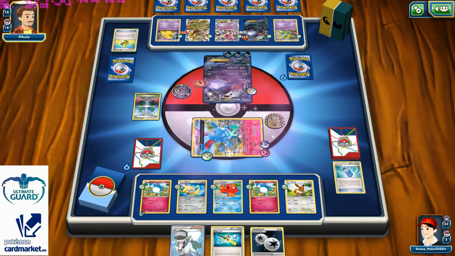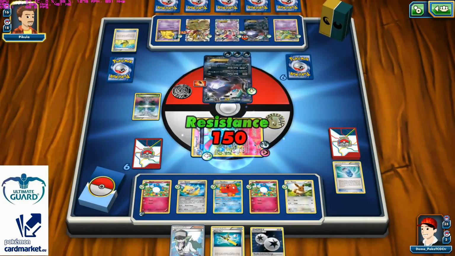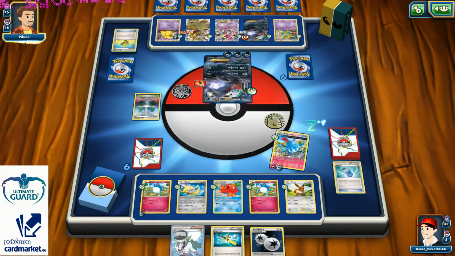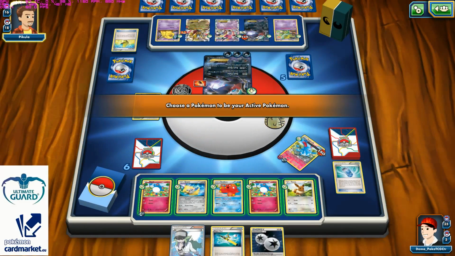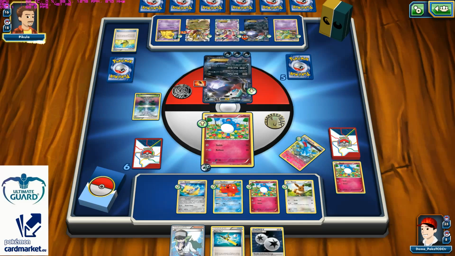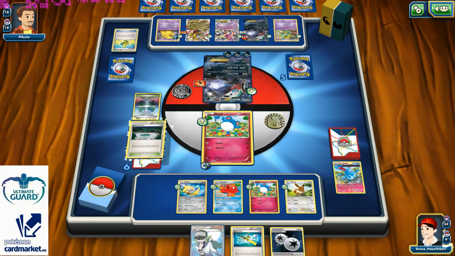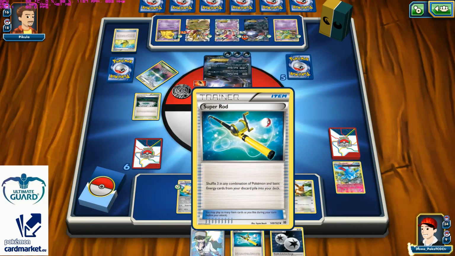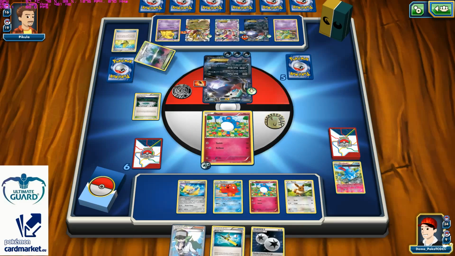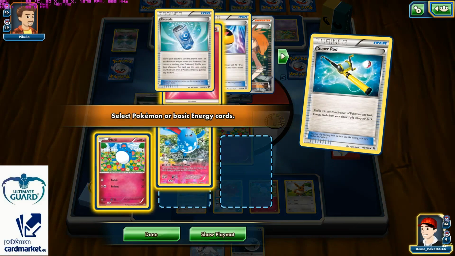To respond to that, I definitely need a Stadium so much in play. 150, totally forgot about Hypno. I guess it's time for Marill with the DCE that became active one. It's time to play Super Rod. Okay, there's a Fairy Garden, very powerful top deck to be honest. A very, very powerful top deck. Super Rod to recycle back Azumarill, Marill, and Energy.